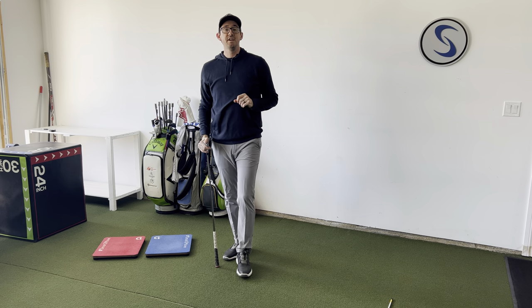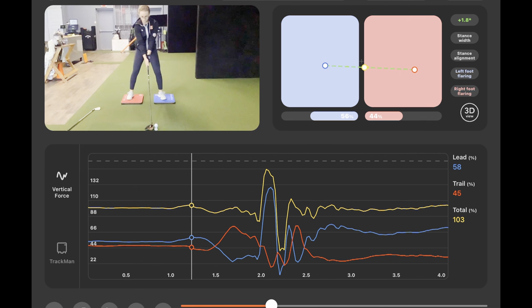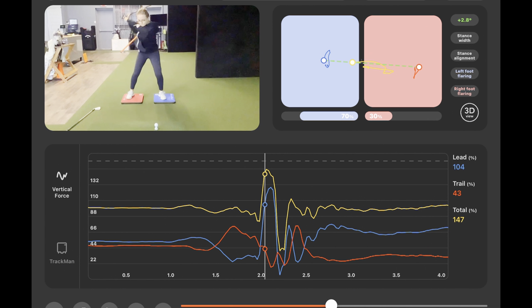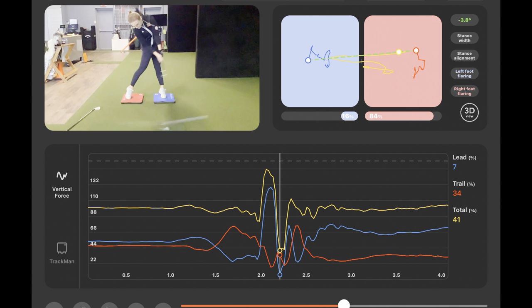Let's take a look at the post results. After the drills and changes, we still generate a similar amount of force, but it peaks way earlier in the downswing. The left arm is approximately parallel, and as we come through to impact, we're well past our peak and now unleashing a lot of speed from the ground, through the body, through the hands, and down to the club. This swing was 98 miles an hour.